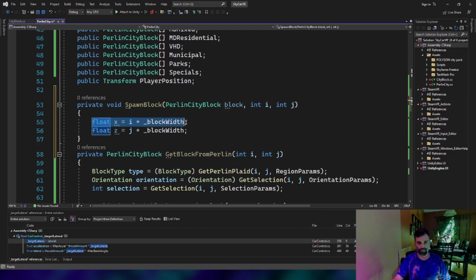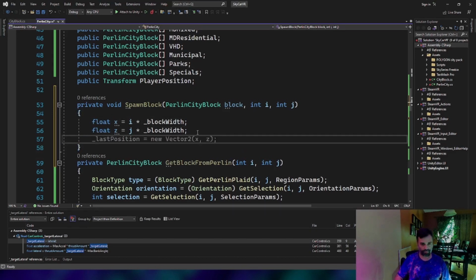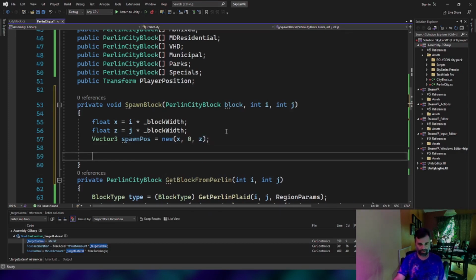These are the actual world coordinates where this city block is going to spawn. So then the spawn position is a new Vector3 x, 0, z, like that. That's where it's going to go.